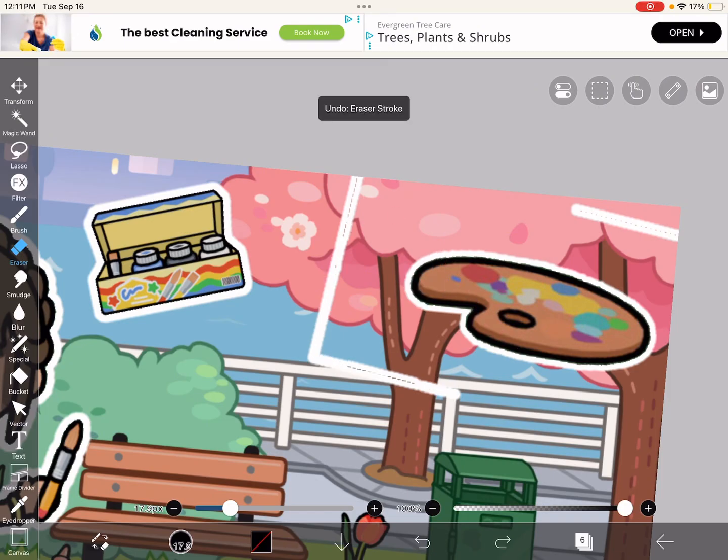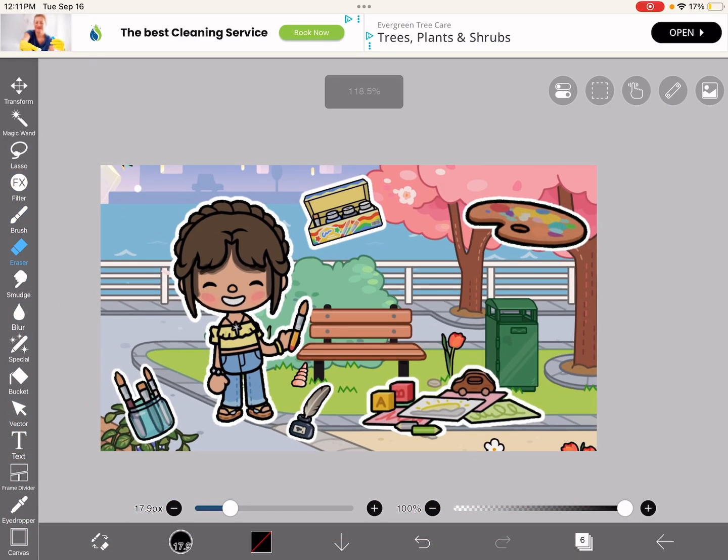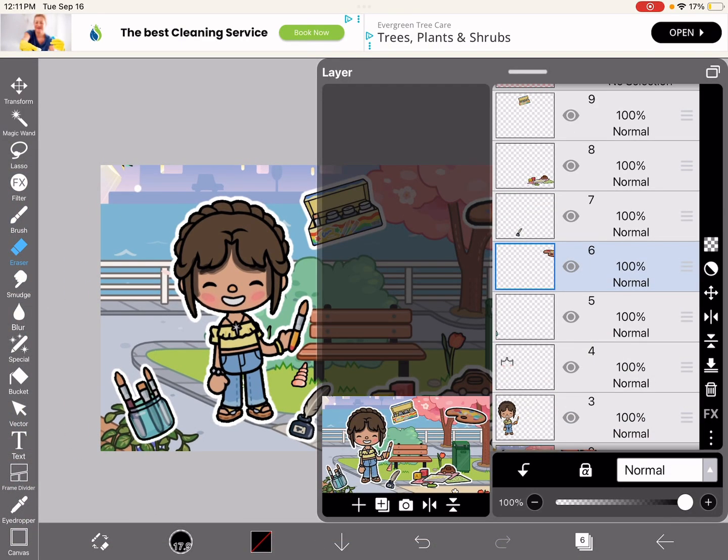So I would recommend going slow. So I would do this much, pause, this much, pause, and then go really slow. Because it happens to me so many times and I have to erase all this hard work that I put into it. Okay, so the next step I have will be the font.